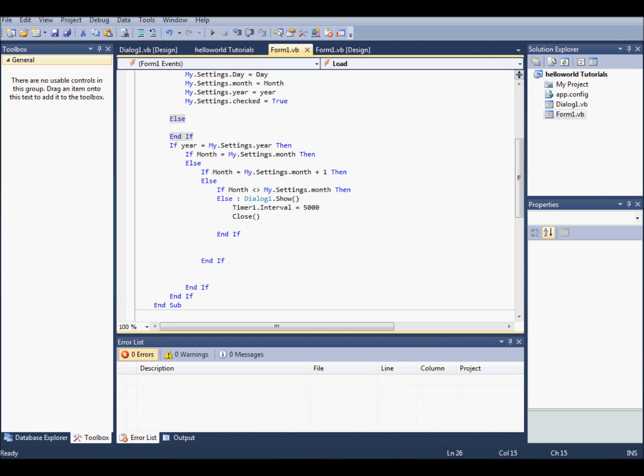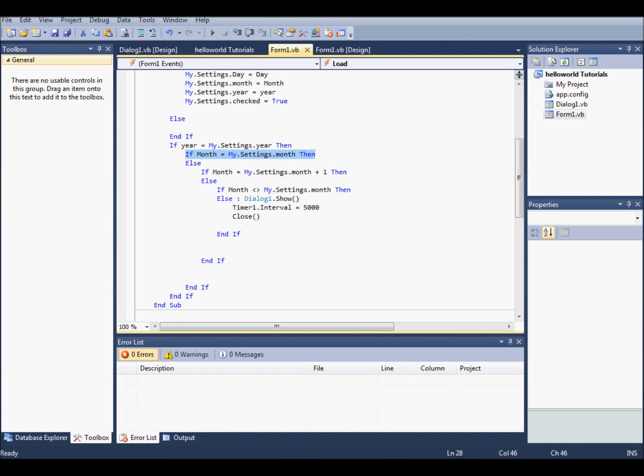Now obviously there could be some problems with this, but this is just a basic version. Now, if they're the same, then it will go to else if the month equals my.settings.month, then you're good, because you can't have more than 30 days.